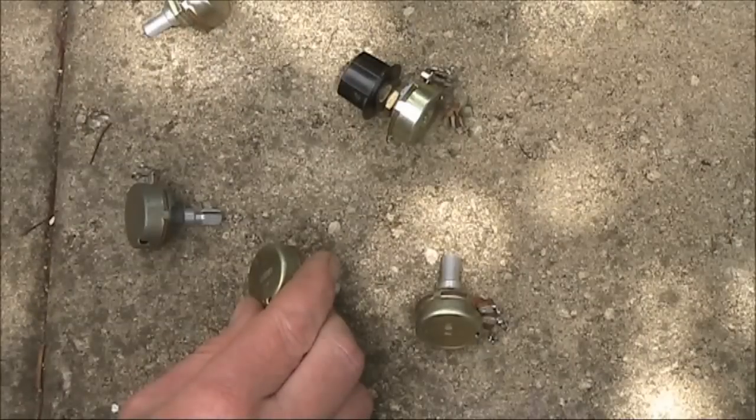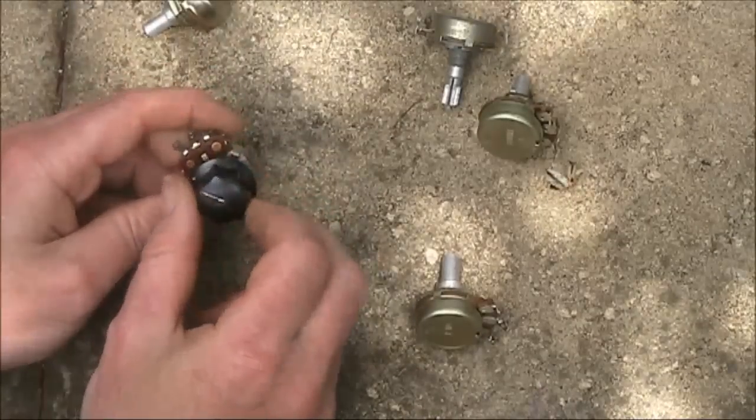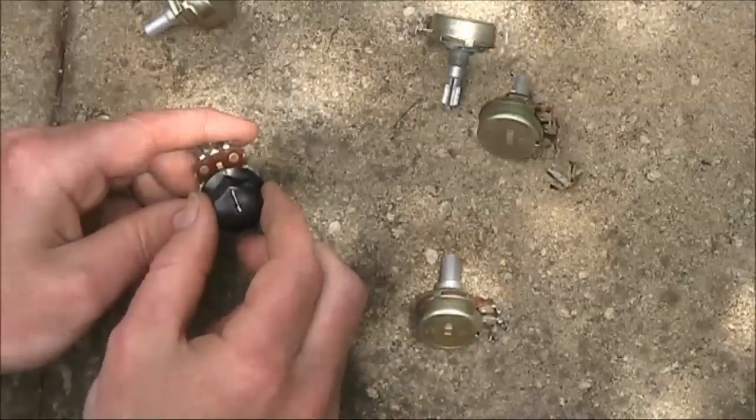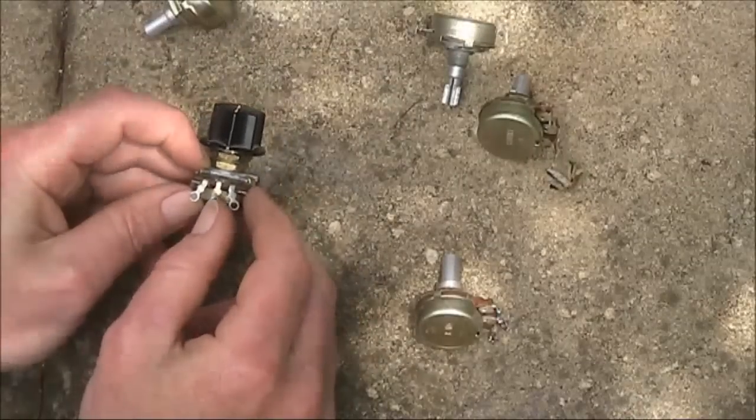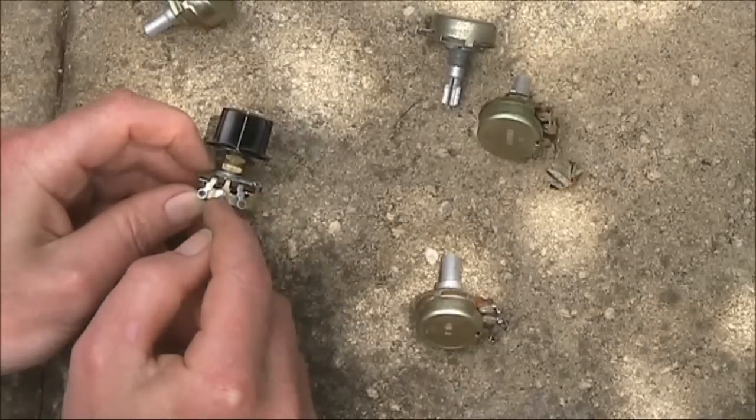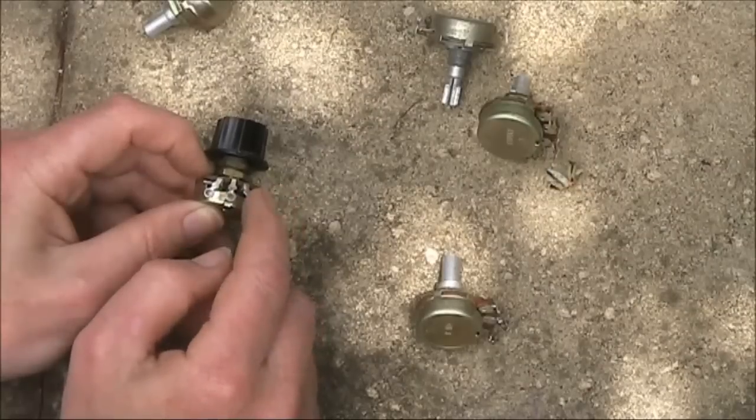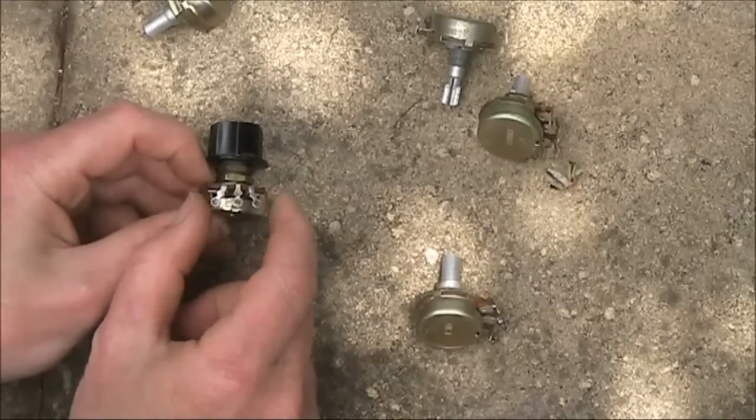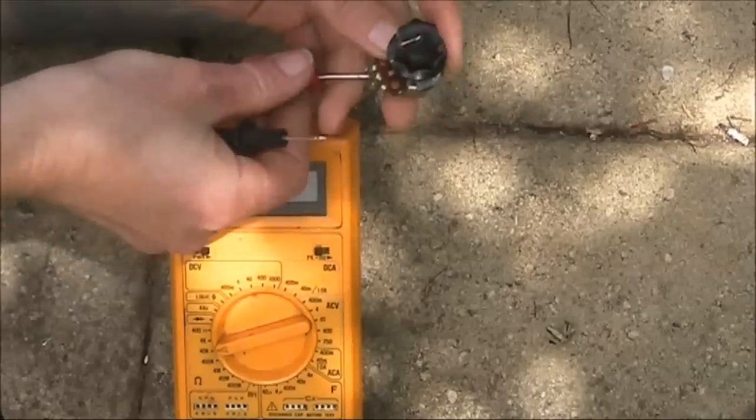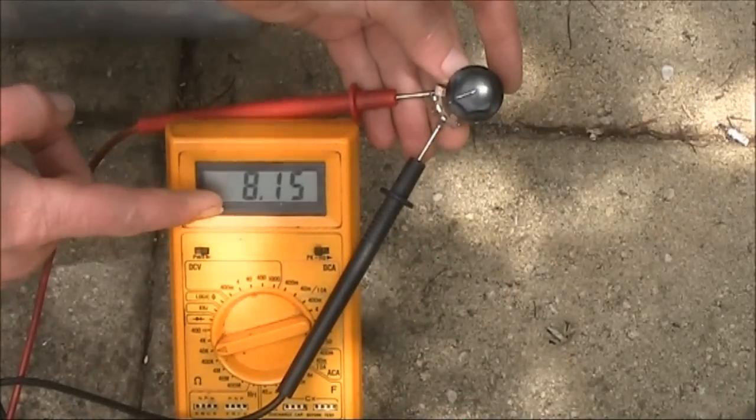That is whether they are linear or logarithmic in their adjustments. To prove that it's linear, what you do is you find the centre travel of the knob. In this case, it goes from there around to here, and you just put it in the middle, and then you measure the resistance from the wiper, or common, to either end in turn. And if it is linear, in other words, if the control is halfway there, then your resistance should also be half. I.e., if it's 10k from here to here, because this is both ends of the fixed part of the potentiometer, it should be 5k between the middle and either of the ends. Just having a look, first of all we'll test the resistance from end to end. It's rated at 10k, but here it says 8k.